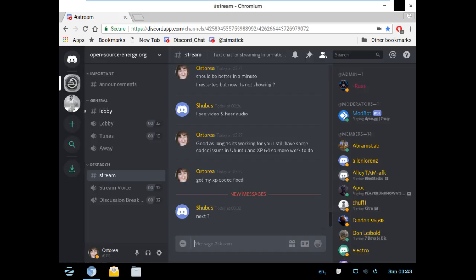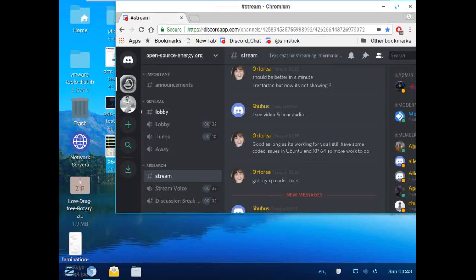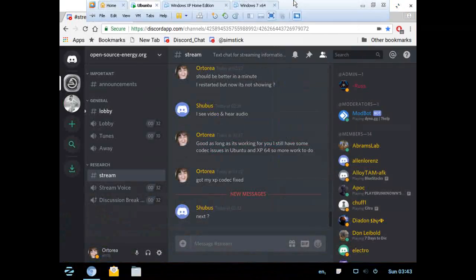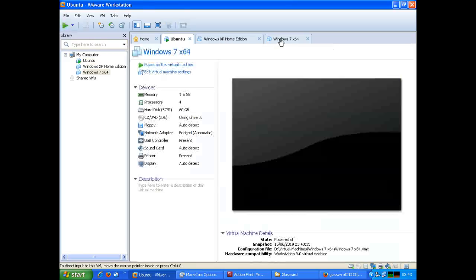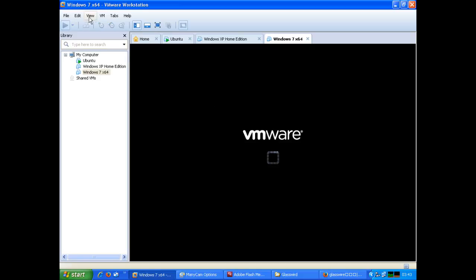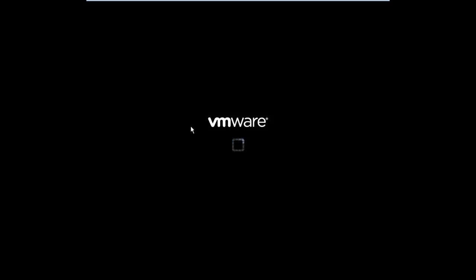Right, so I've got enough memory now, so it should be alright. Hang on. Windows 7. This is probably going to give me some headaches. I've never had two virtual machines running at the same time before, but there's always the first time. Now I've got more memory. And if I disappear abruptly, it's because something crashed. We'll see, won't we?